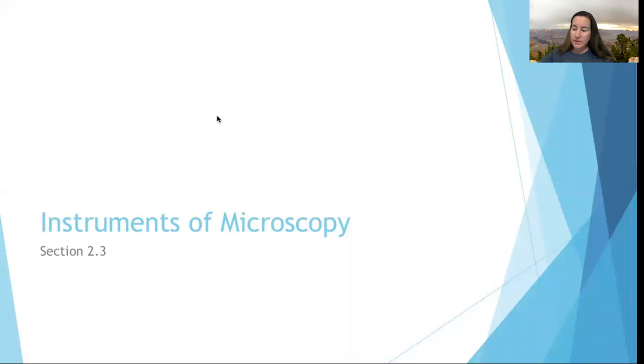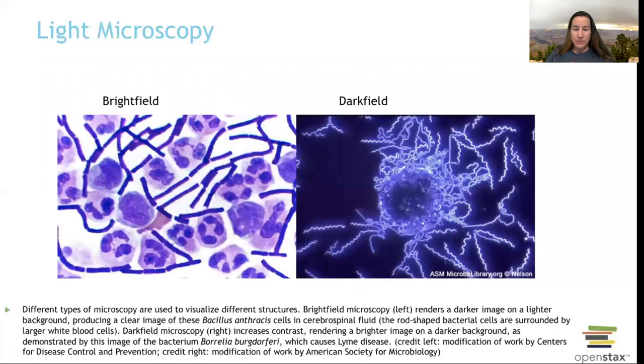Guys, so in this video we are going to do 2.3. It is the different instruments of microscopy, all of the different microscopes. So we're going to talk about all the different ones. I am not going to have you stress about the details about how every single one of them works. You don't need to know all those details. I don't know all of those details about how every single one works. But we do need to know generalities, the basics of how they work.